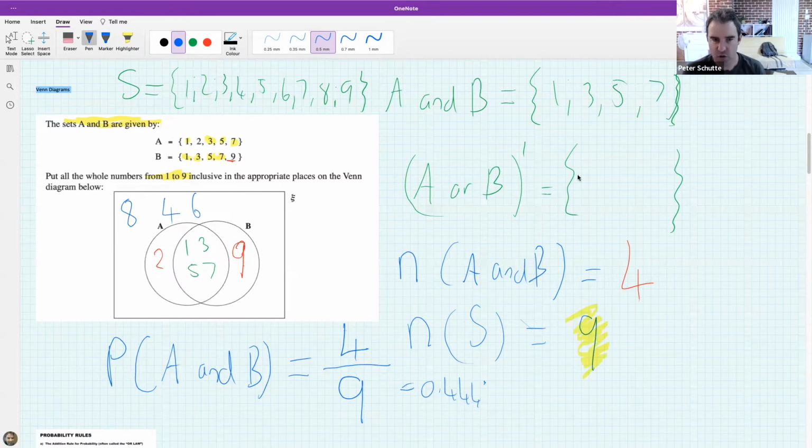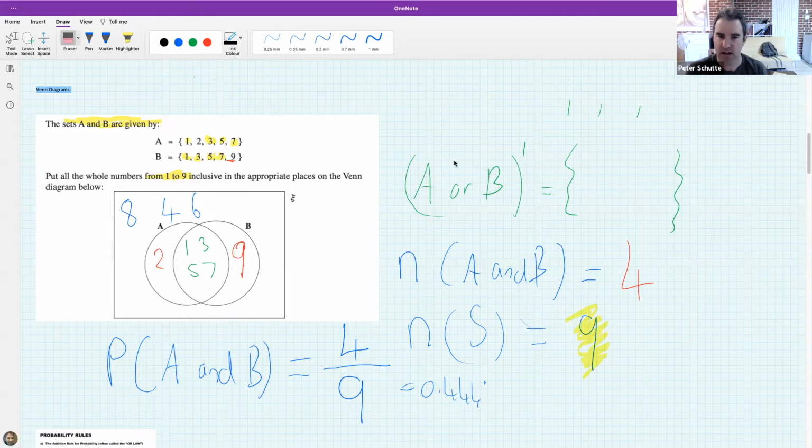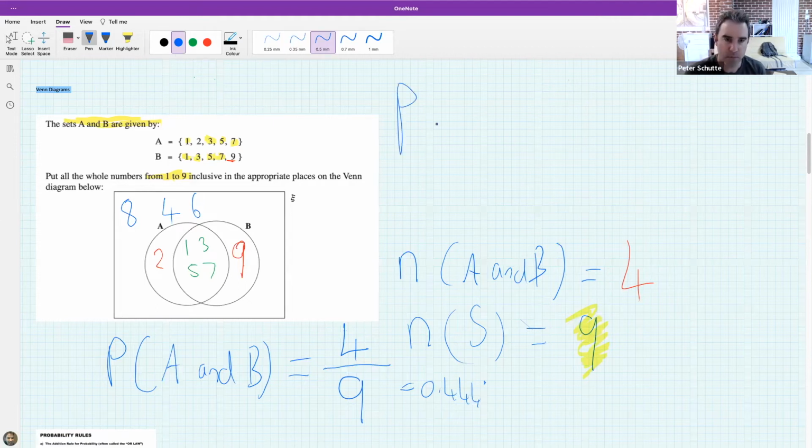Are there any questions or comments? Because this is an important idea, and I'm going to ask one more question like this, just to really see if you can get the fundamentals, because this is almost the language of Venn diagrams and probability. What if I asked you, what is the probability of A or B? Okay, Nadi, am I losing you a little bit? Where am I losing you, Nadi?